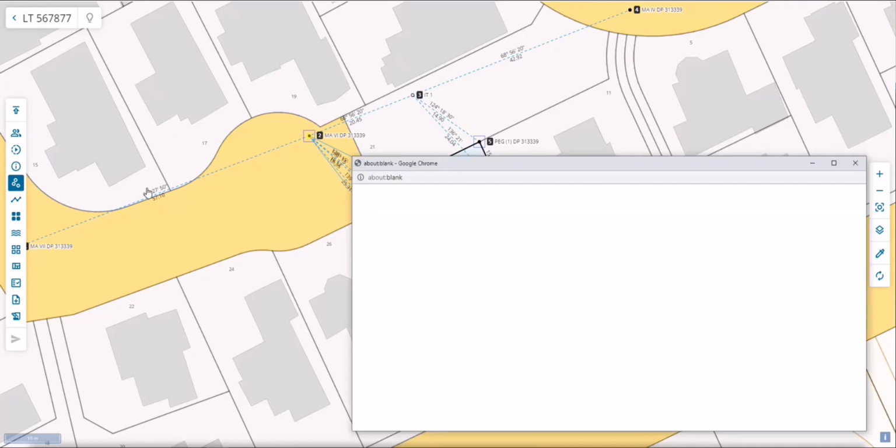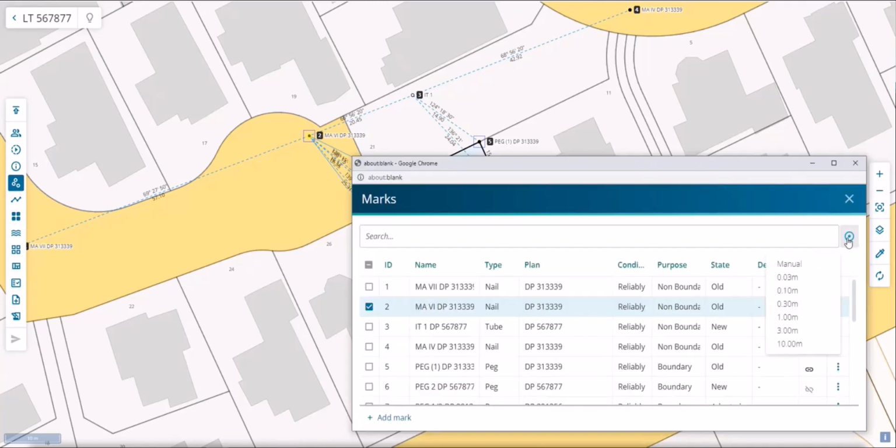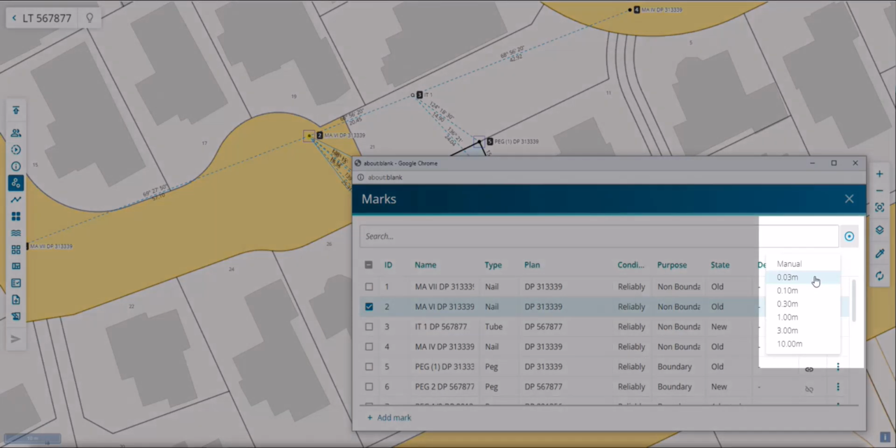So when I'm looking at my tolerance, I'd probably start with the smallest tolerance. Effectively, it's going to look at all my captured marks and see whether there is an existing mark within 0.03 of a meter radius of that captured mark.